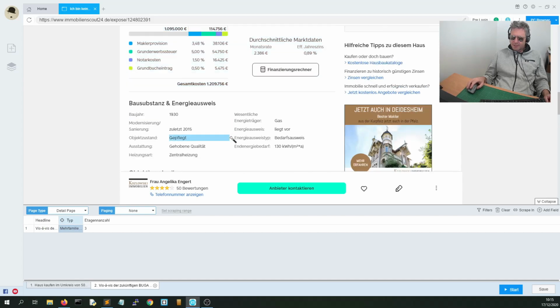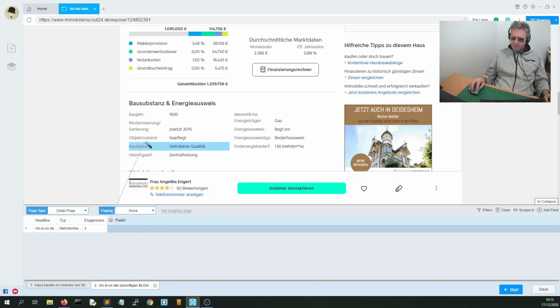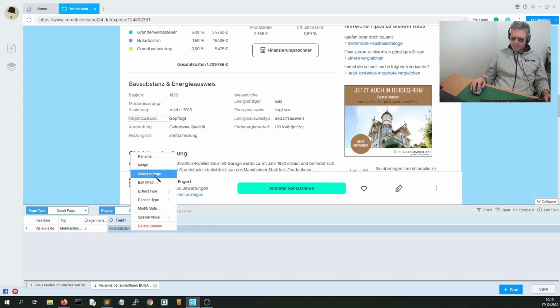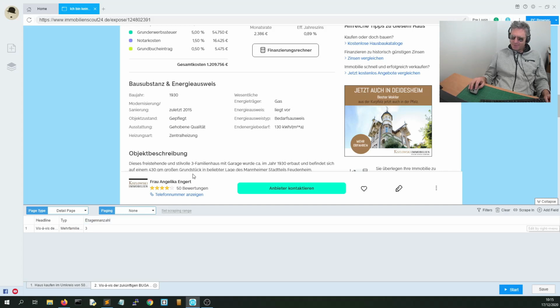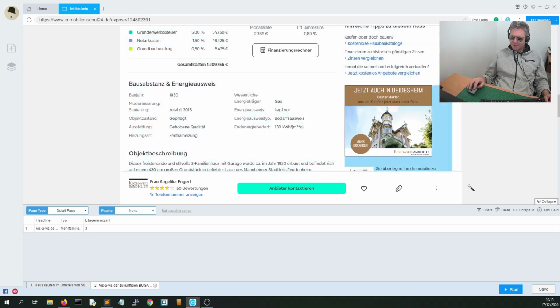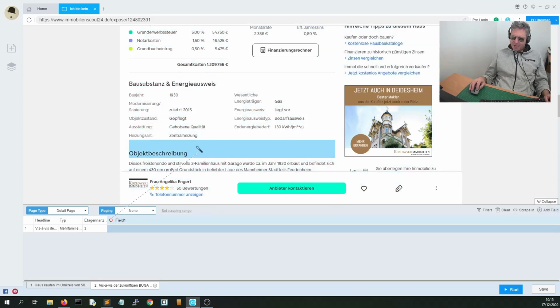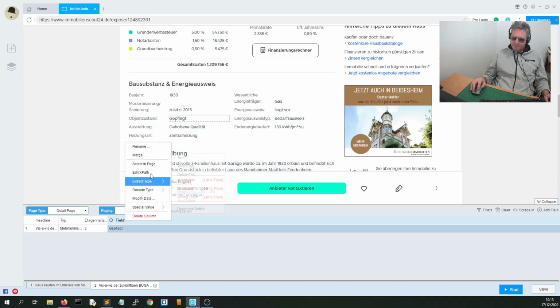I think I need to get... object. I clicked the wrong thing there. I don't want to scrape that, because that would actually scrape me a big CSV full of every column saying that, because that obviously doesn't change. That's the title. What we want is the bit that changes, which is the value. And let's just rename that.